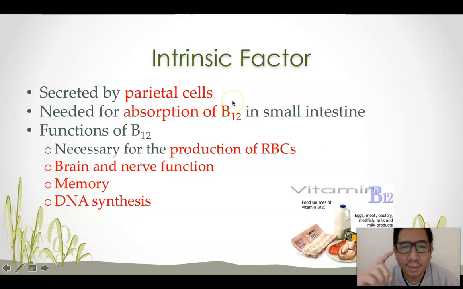Intrinsic factor. Very important to remember. This will be on your exam. The parietal cell secretes intrinsic factor. People who don't have the intrinsic factor cannot absorb B12. You need intrinsic factor to absorb B12. If you don't have that, then you don't have the B12. If you don't have B12, then you will have something called pernicious anemia. We talk about this in the endocrine section. You have pernicious anemia if you don't have B12.